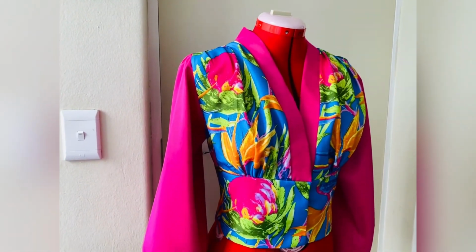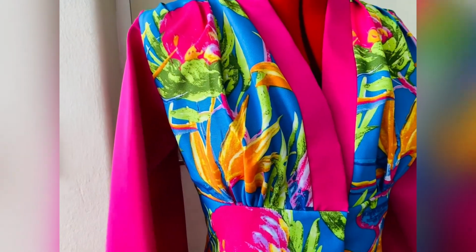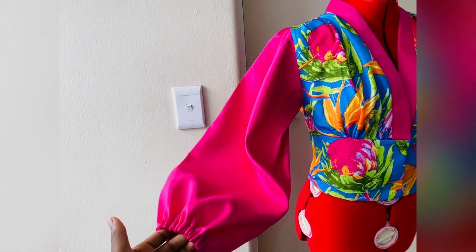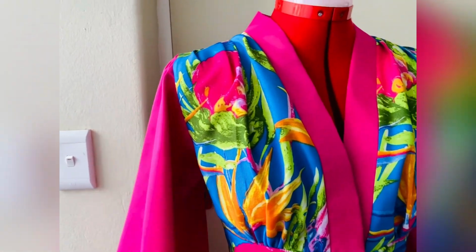In today's video, I'll be showing you how I made this V-neck collar blouse. If this is something you would like to know more about, please keep on watching and let's get started.